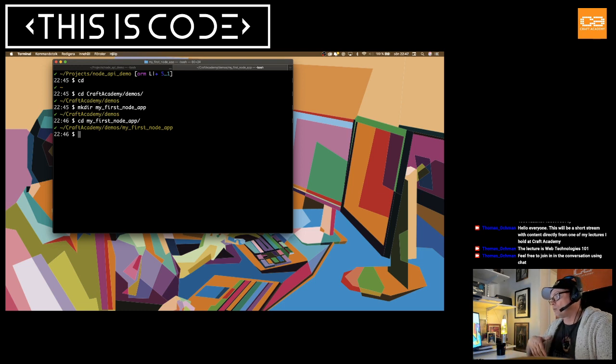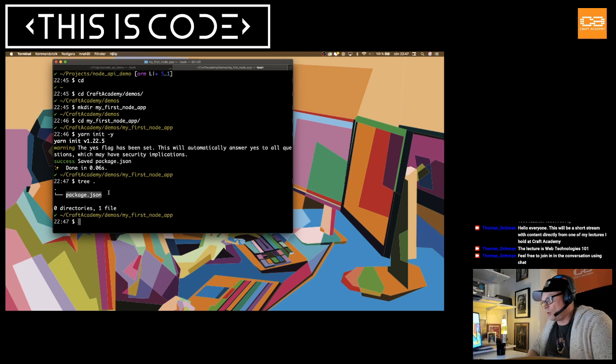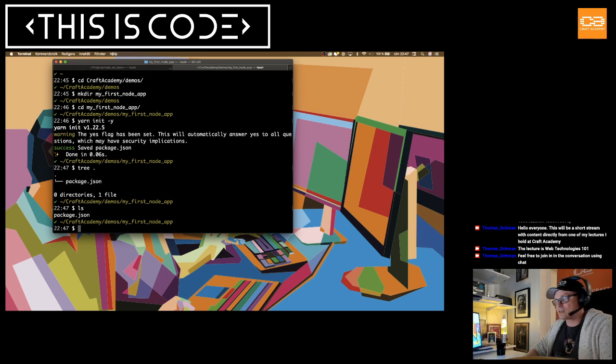and we're going to use some external packages, like dependencies, in order to get the functionality we want, which is basically to spin up a small server. So I'm going to say yarn init, and I'm just going to pass in the flag y, which means that Yarn will not ask me any questions. I will just answer yes to everything that it wants me to do. So now if I do a tree dot, the only thing we have in this folder is a package JSON. You guys can also do this by saying ls, that lists all the files that are present in this particular directory.